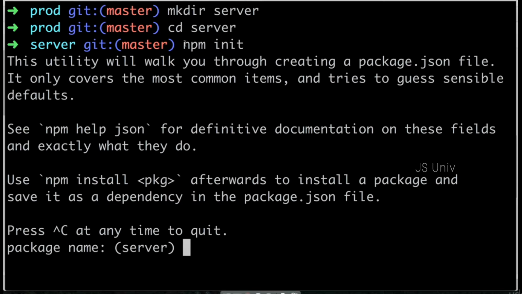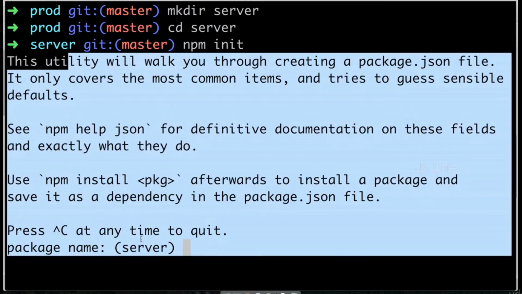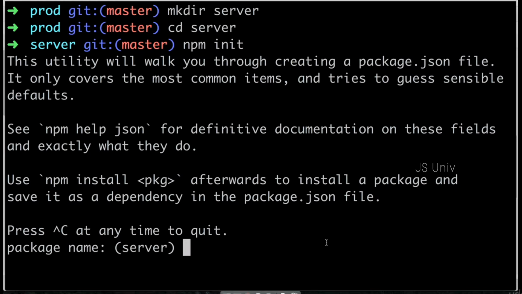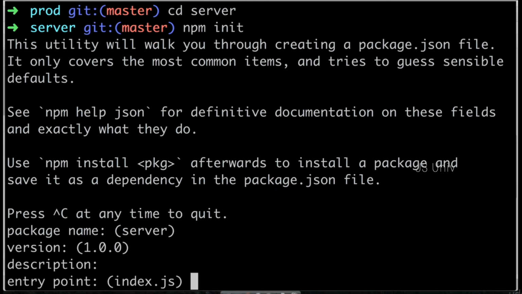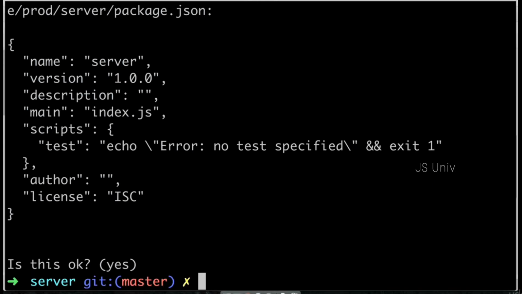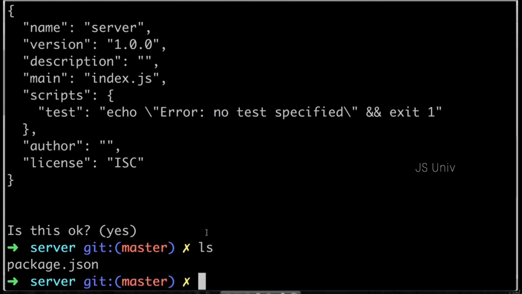After running that command, I'm going to get asked a couple of different questions here. For right now, we don't really care about the responses to any of these, so I'm just going to use the default values by hitting enter, enter, enter, enter, and so on. Okay, by running that npm init command, we generated a package.json file, which is used as kind of like the central hub of our project, and is going to be used to define a lot of the different dependencies that our project is going to depend upon.